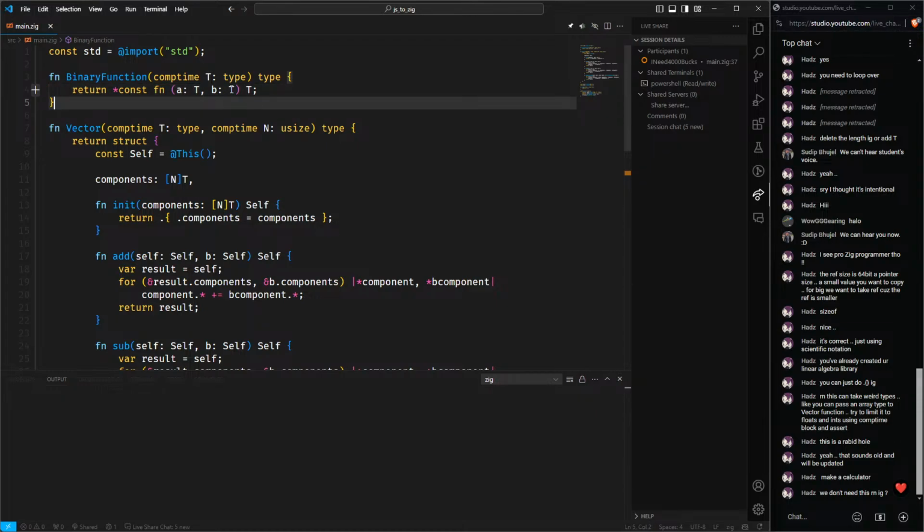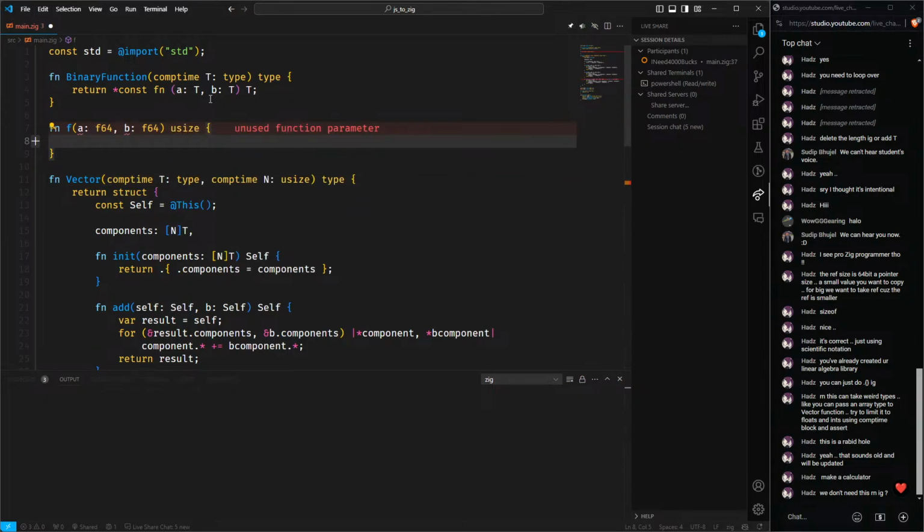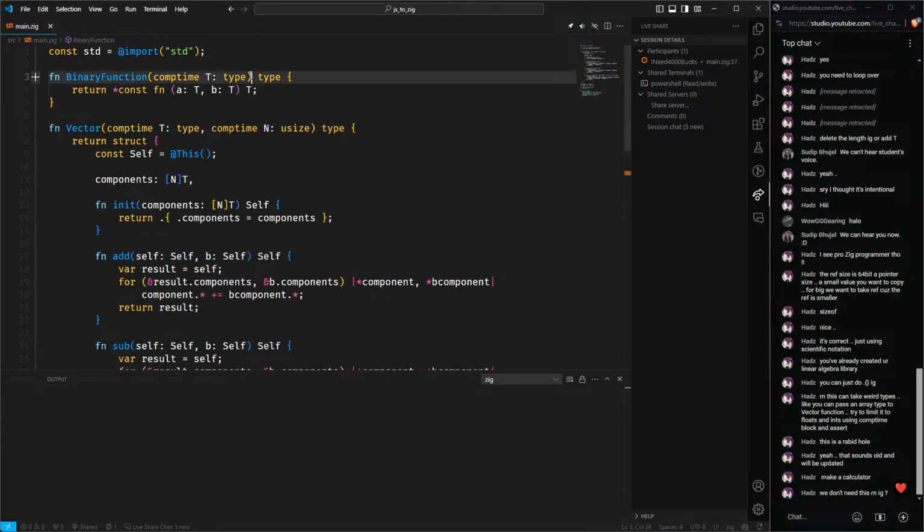I mean, you could easily make a function that takes a f64 and b f64 and returns, you know, usize. Like, that could happen, right?